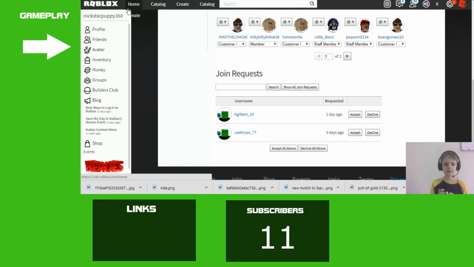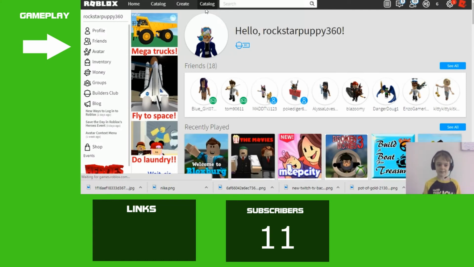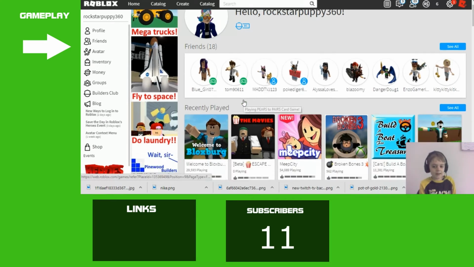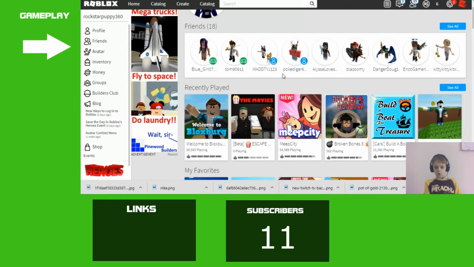Well, that's kind of boring. I can't go to games. I can't go to games. Like, that's just bad. That's why I don't make any sense. Oh my gosh. So, that's such a ripoff. Game filter. Well, I can't even go to games. Site enhancer. That doesn't even work.